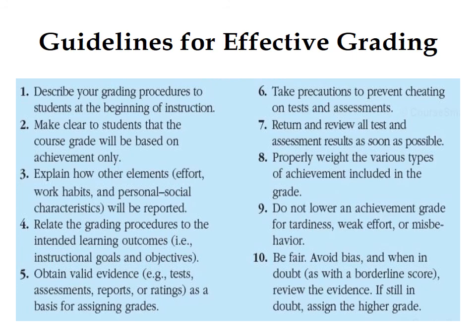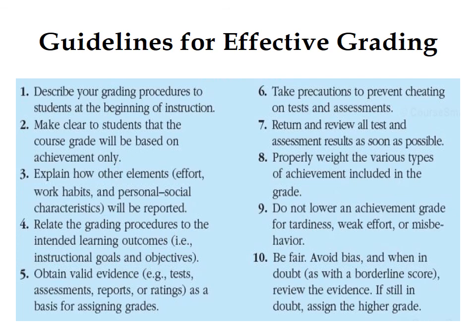Guidelines for effective grading. The last topic discusses the different guidelines. The first one is that the teacher must describe grading procedures to students at the beginning of instruction. The teacher makes clear to students that the course grades will be based on achievement only, and also explains how other elements, effort, work habits, and personal-social characteristics will be reported.